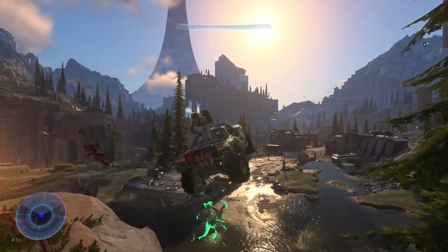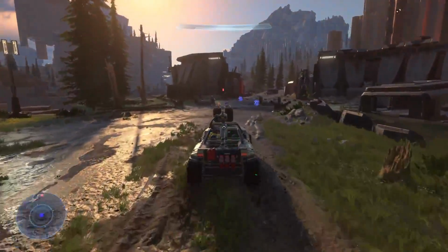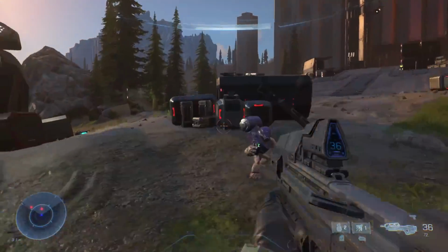A lot of people were saying that this build was only 6 months old, but apparently that is not true. It was only several weeks old, so that's why I personally never believe rumors, because you never know if it's true or not. You just never know for a fact. So several weeks versus 6 months is quite a massive difference. And our feedback has already given them new ideas and things that they want to work on moving forward. So our feedback is already hopefully making a very beneficial effect to the game. I'm a very, very optimistic person, as a lot of you should probably know. I much prefer to focus on the positives rather than the negatives of Halo.